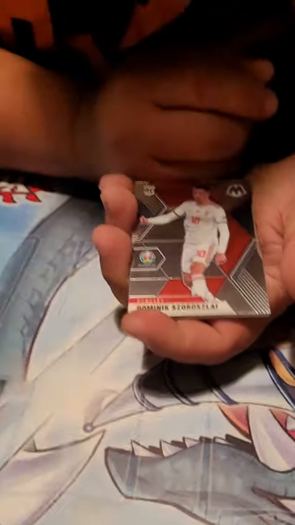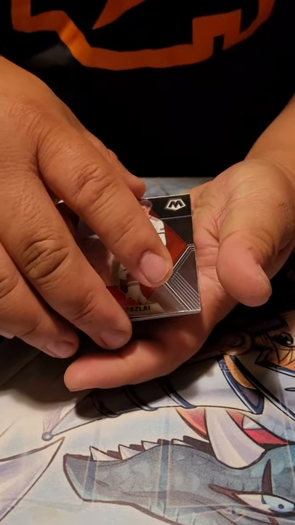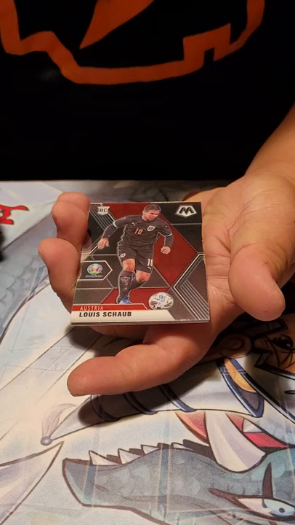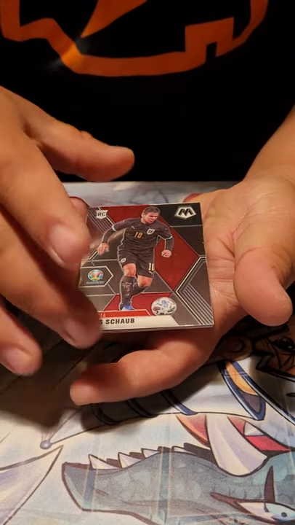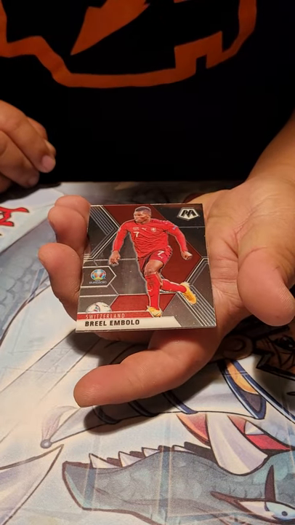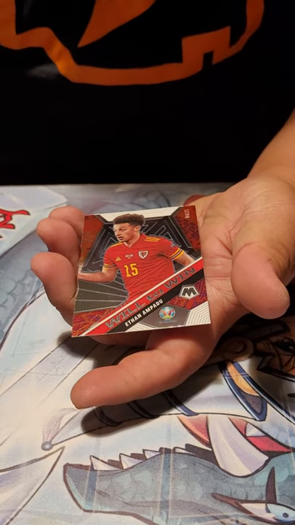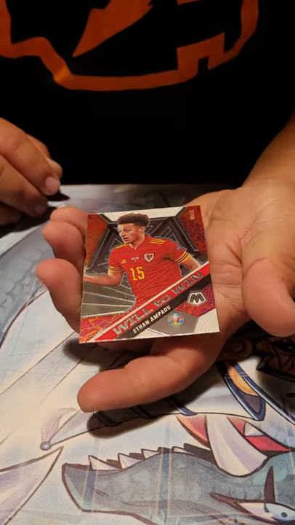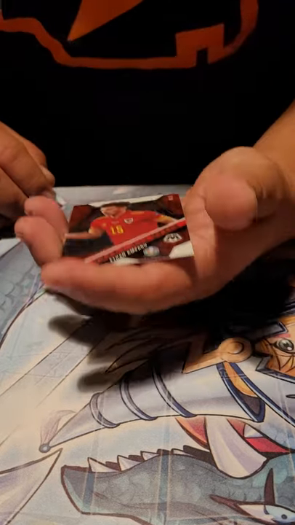All right, Dominique Sembalaski. Too bad that was the last card too, man. Louis Schwab. Beryl Mbolo. Dang, you got all rookie. They're not rookie. Will to Win. Ethan Ampudo.